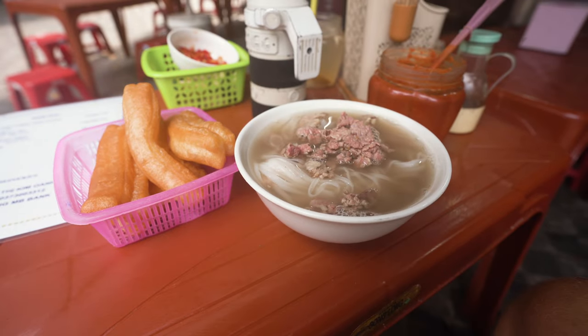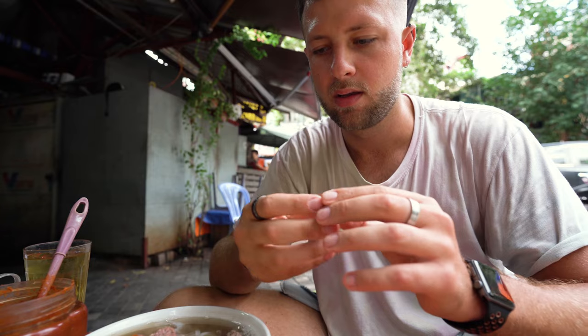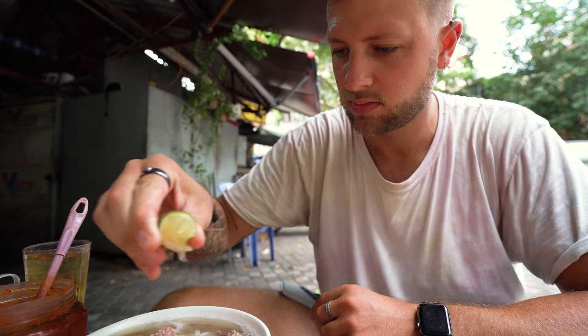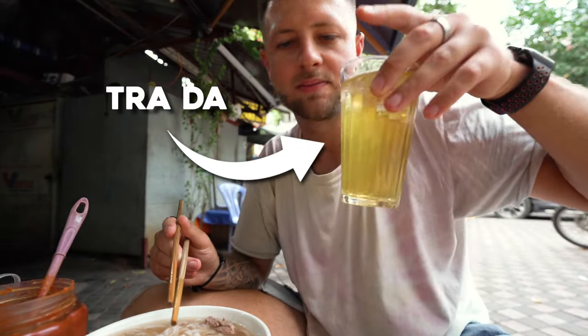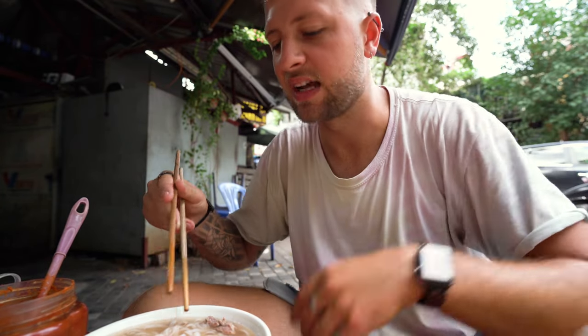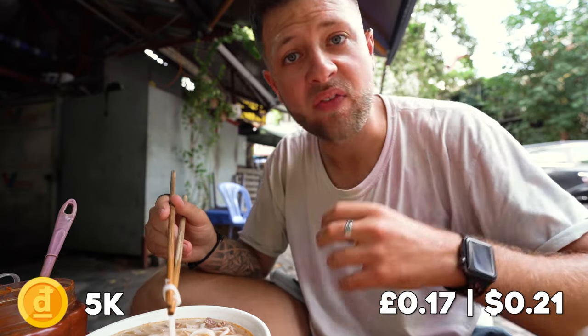I was just walking to the next spot and I saw this street with loads of chairs out the front — and you know if there's loads of chairs out the front the food's going to be good. So I pulled over to this little place; she does pho. I got a pho bo which is beef. I'm going to put a little bit of chili in — just a little bit, I don't want it too spicy — and squeeze some lime in. My chopstick skills have got phenomenally better since I've been here in Vietnam. It's iced tea as well — not as good as the one I had in Hoi An but still pretty good.